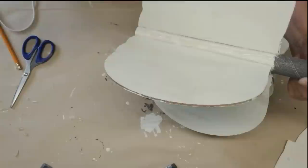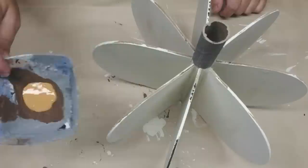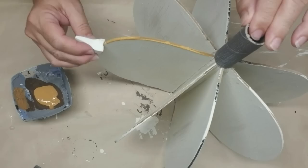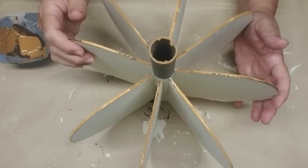I'm now going to use a makeup sponge and some acrylic paint in the color Honey Brown. It's a really muted brownish orange color. I love it for farmhouse decor because it's not too bright of an orange. I'm just gonna dab my makeup sponge all the way around on all of these edges. And if a little bit of paint gets on the chiffon cream, that's okay. It's gonna give it a little bit of added character and make it look a little bit more like a pumpkin.